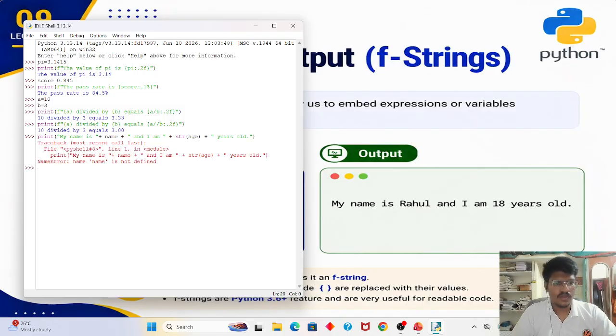Okay, so it will show you an error because here name and age are not defined.